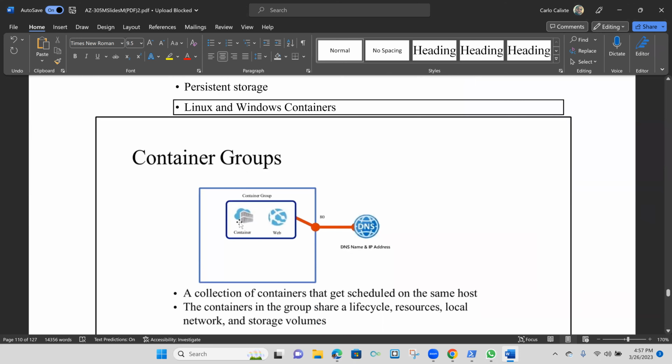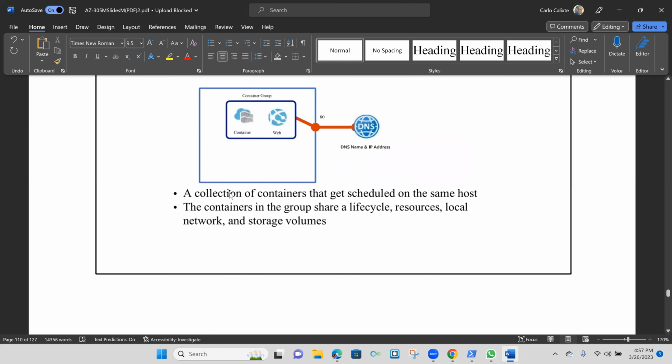So it's a collection of containers that get scheduled on the same host. The containers in the group share a life cycle, resources, local network, and storage volume.